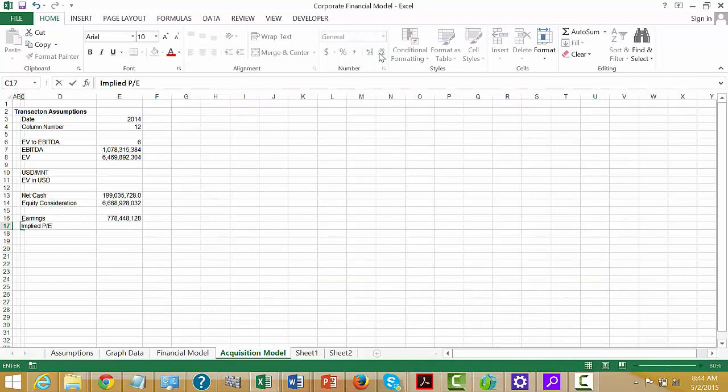At least we could call it PE transaction multiple. So we have our equity consideration divided by this. So we're paying about 8 times earnings. That's a little bit different there. Okay. This is how much we're going to have to pay to get the company. Okay, this is what we're going to give the owners of the company.